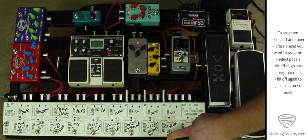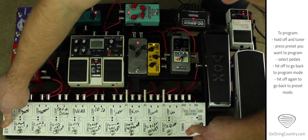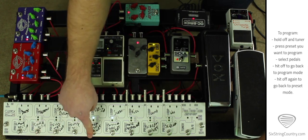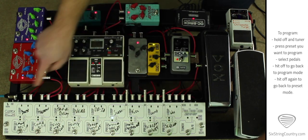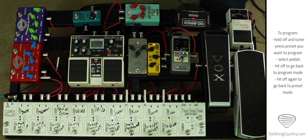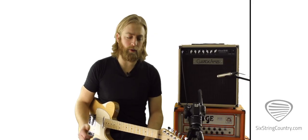Now, I happen to not want that on there, so I'm gonna get back into program mode, go back to one, and I'm gonna take off the tremolo, take off the delay, get out of program mode, and we're back.